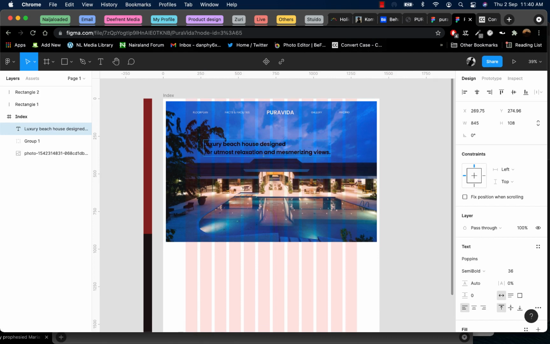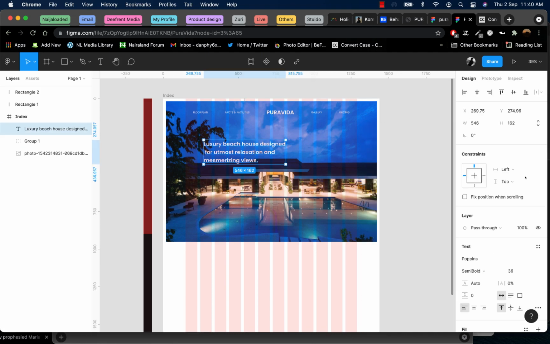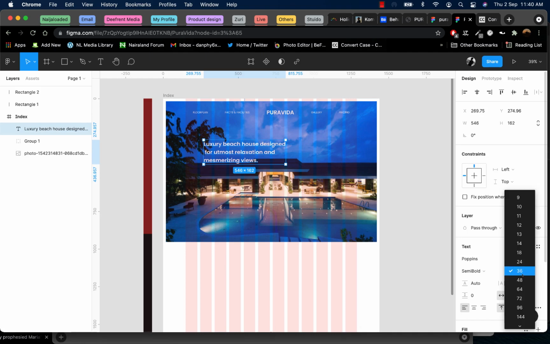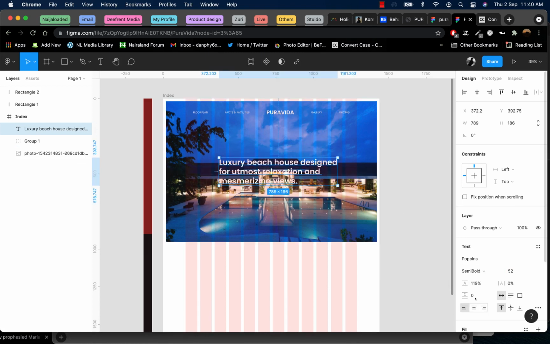You can break this down. Change this to white for visibility purposes. Increase the font size of this, say 52. Then reduce the line height so the text looks closer. Centralize this.